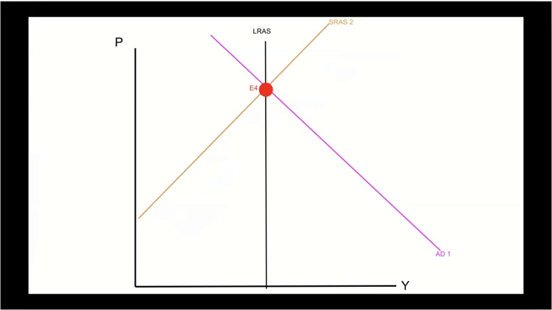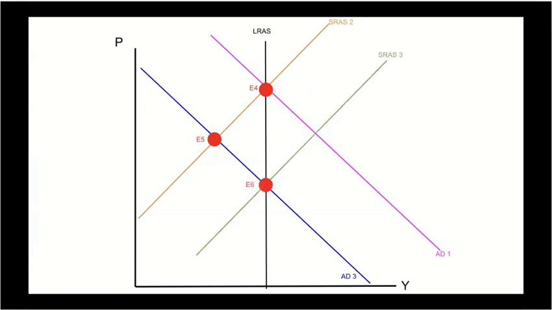Now, because we are enacting a contractionary monetary policy, the aggregate demand curve is going to get shifted to the left. And so that's what I've depicted here with the blue aggregate demand curve. And our short run equilibrium will be E5. Then, from what we know about this model, we know that the short run aggregate supply curve is going to shift to the right to go to the long run equilibrium. And that's what we see over here. And E6 is going to be our new equilibrium in the long run.